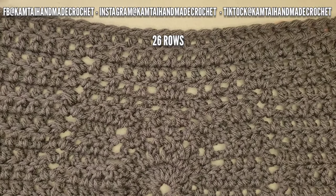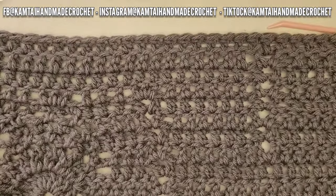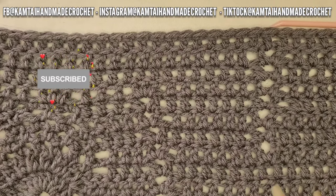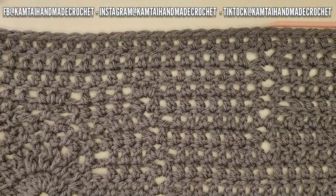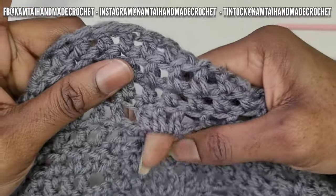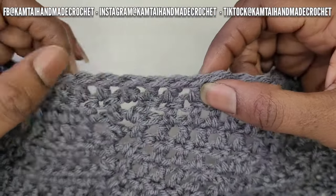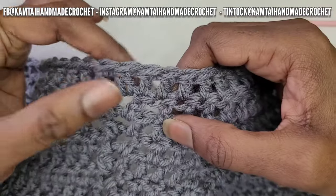So here I have an additional three rows. I did two more rows of the double crochets with the V-stitch, and then I did just plain double crochets going all the way across including that V-stitch. When I got to the V-stitch, in your first double crochet for the V-stitch from the previous row, you put a double crochet, then in the middle of that V-stitch you put another double crochet, and then in the next V-stitch double crochet you put another double crochet on top. So now if you want to, you can continue adding V-stitches or just continue with plain double crochets going all the way across. The next thing we're going to work on is the adjustable strap.